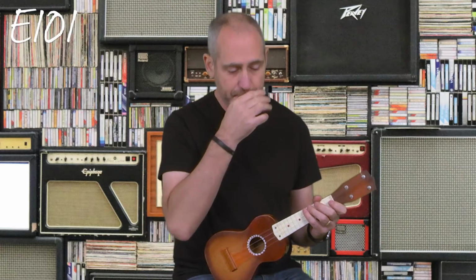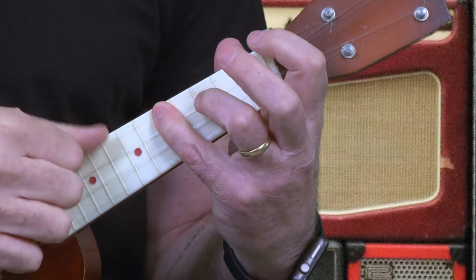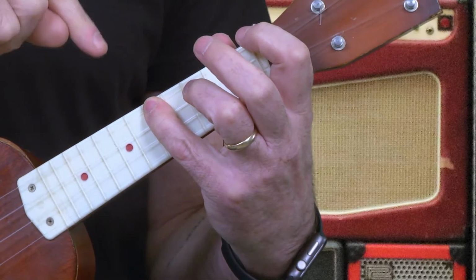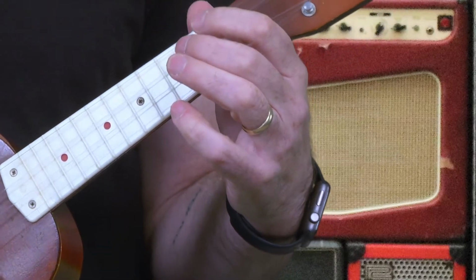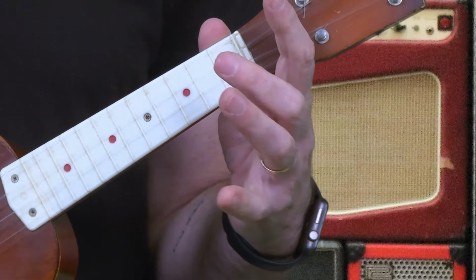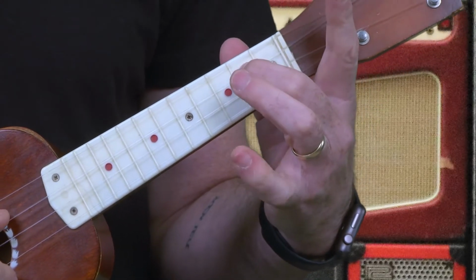Okay, so remember this is tuned to G, C. All right, so now this is a C also. It's a lower C. But see, when I get up to the 5th fret on this highest string up here, I'm on the same note as the next string open for the ukulele. So this is C.